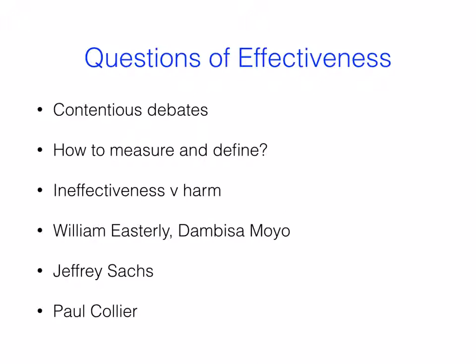Another problematic aspect of the aid effectiveness debate is that we're not only looking at effectiveness and ineffectiveness, but there's also an argument to be made that we need to be looking for harm, that some aid programs have worked, some haven't, and it can be said that some have actually created harm in the form of unintended consequences. So again, very, very complicated at many different layers, and you will be diving into that.